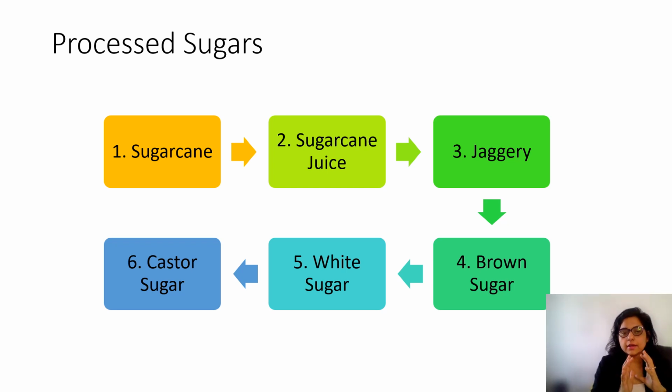The idea here is I am not expecting that you will start sitting with a sugarcane and do away with your complete white sugar. That's not the idea here. The idea here is to understand what processing does to our naturally occurring substances. So whenever we are processing anything which is naturally occurring, we are removing away its good qualities. We are removing away the fibers. We are maybe removing away the water content or maybe its nutrient value.